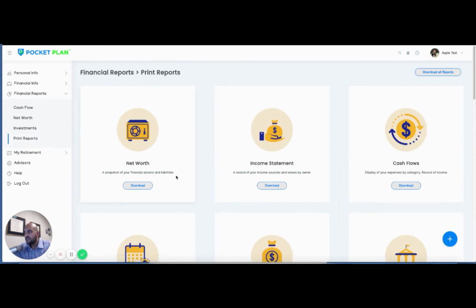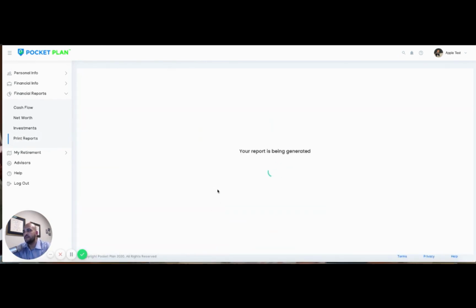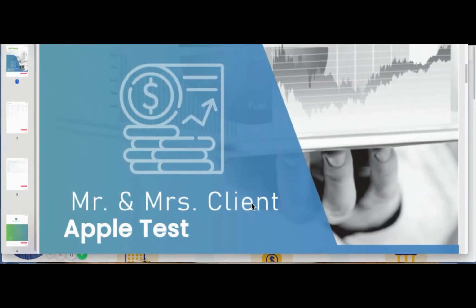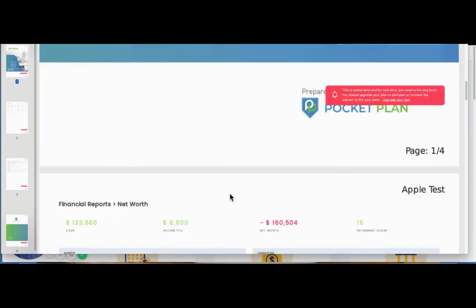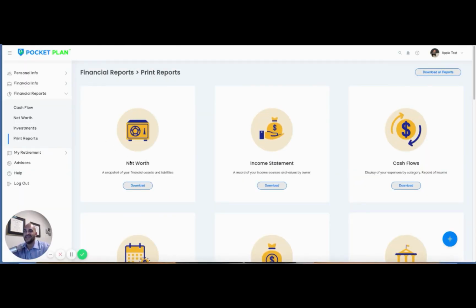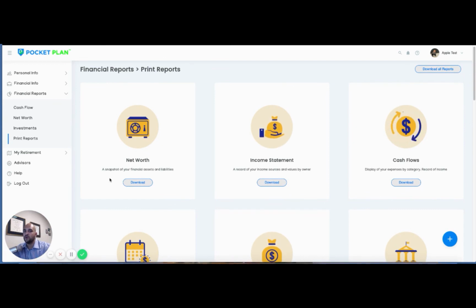So really helpful. Now, if you're getting ready to go meet with somebody, or maybe you're just going to have a conversation with a spouse, you may want to print off the report here in order to have a physical copy. I like setting this up for looking at things on a weekly basis so that I'm able to just make sure that I'm keeping an eye on the big picture. It'll take you a few seconds to print out the report, but when you do, you'll notice that all of your information is listed right there. Really helpful for you to save, and I just use this to benchmark where I was at specific times. Very helpful on a monthly or a quarterly basis to benchmark where you were.